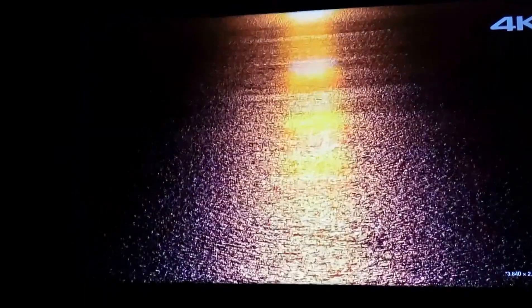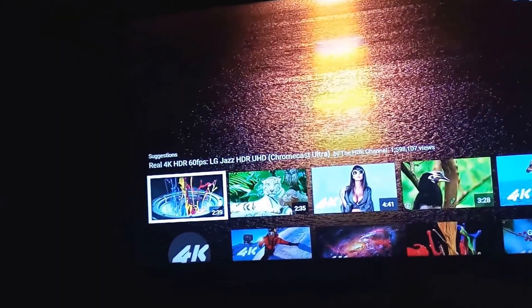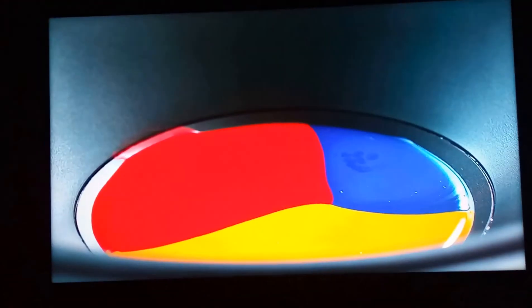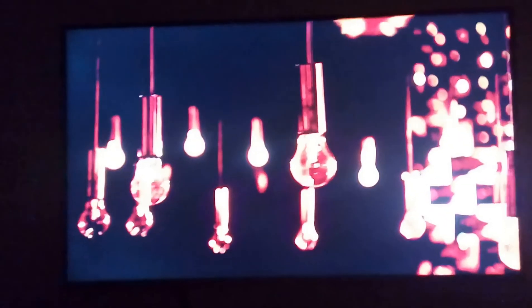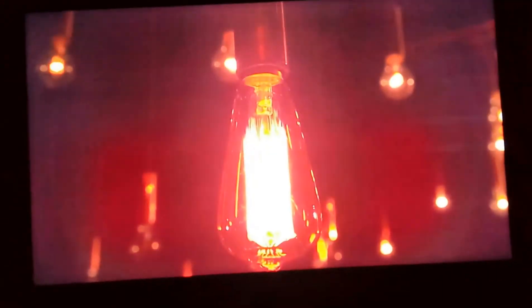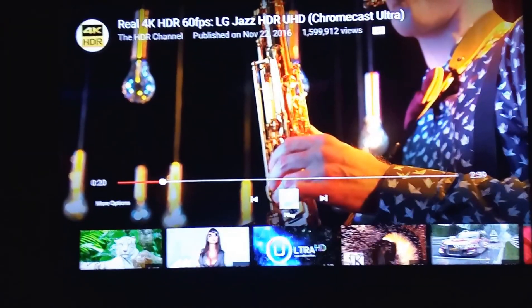Look at the sunlit aura. Let me see if I can get this video with proper colors for you. Unfortunately my phone is not an HDR phone, so the camera I'm trying to capture with is not very great, but what I see is fantastic. I hope this helps you folks — do let me know if you have more questions and I would be happy to answer. Dennis signing off.